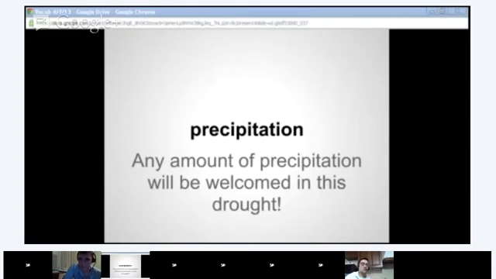Right, so precipitation could be either rain or snow or sleet or hail. Any kind of water that comes down from the sky is considered precipitation. Oh. So, no, in that morning we haven't had precipitation in our places. Okay, very good.